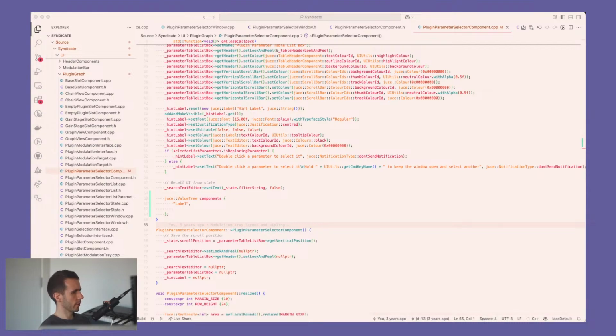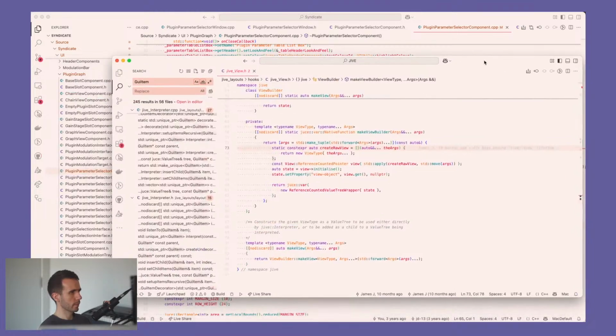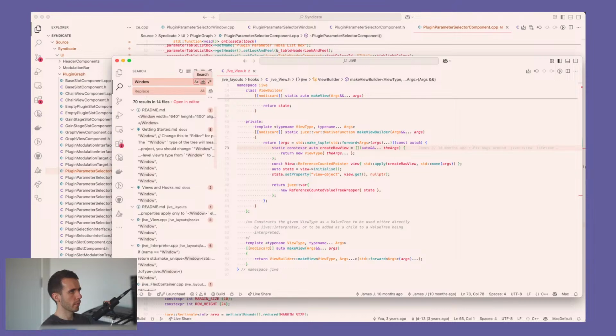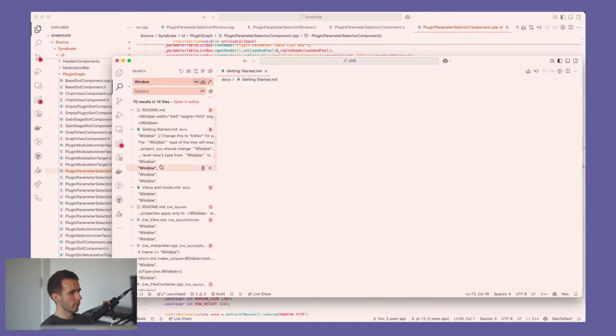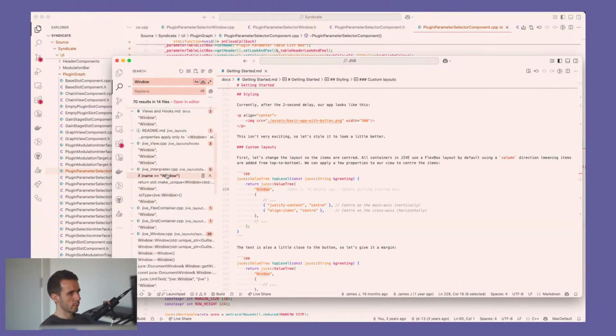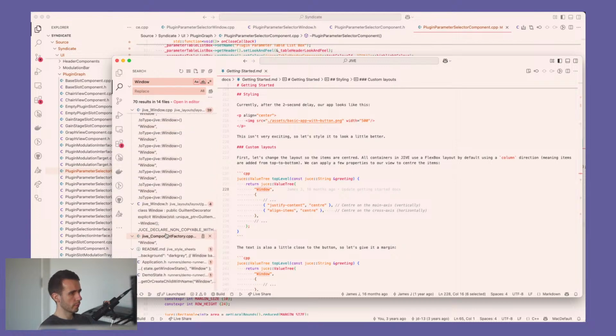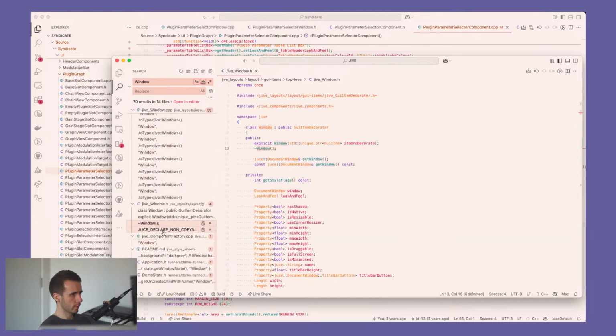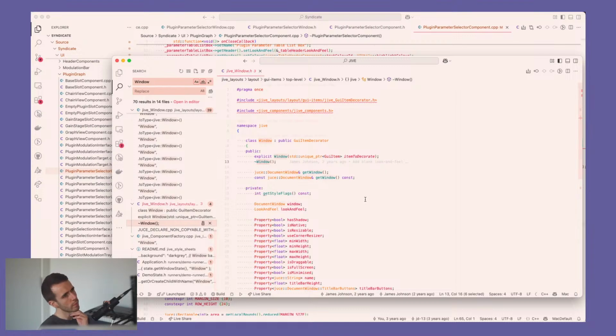Do we actually have a list of these types somewhere? Like if I search, what was it, window? Top level window editor, okay.